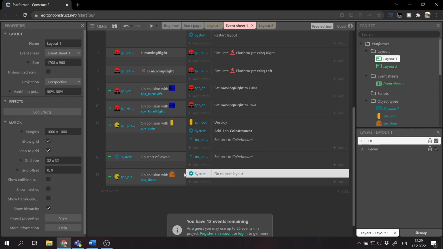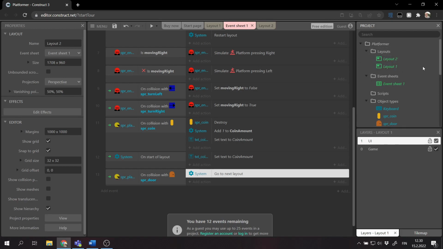And now that we use go to next layout, you have to be sure that if you want to go from layout 1 to layout 2, layout 2 is under layout 1 here in the project window.